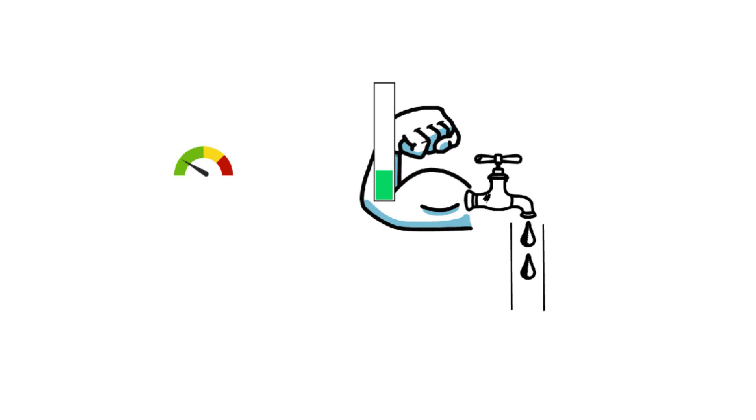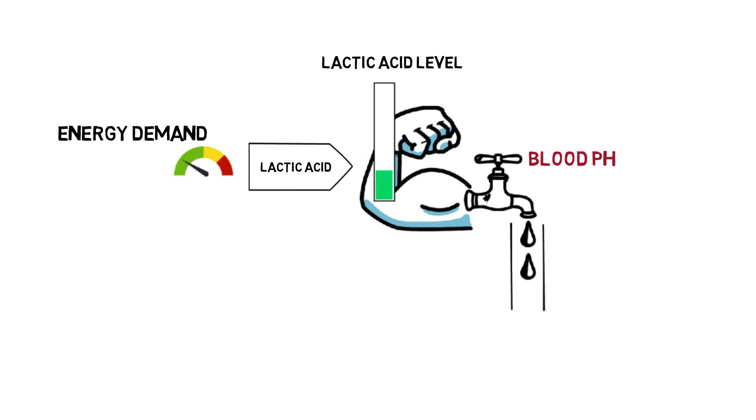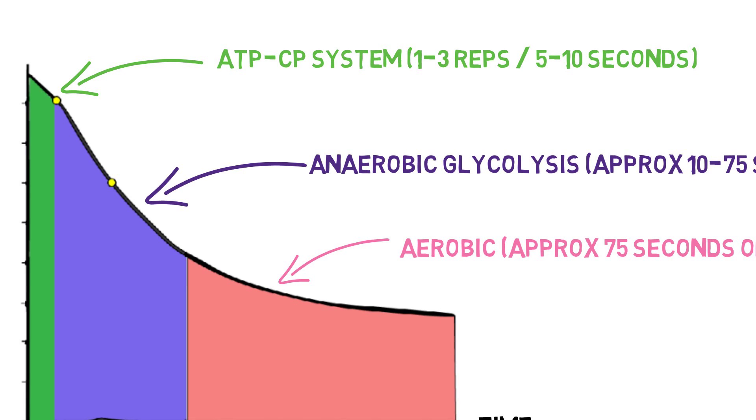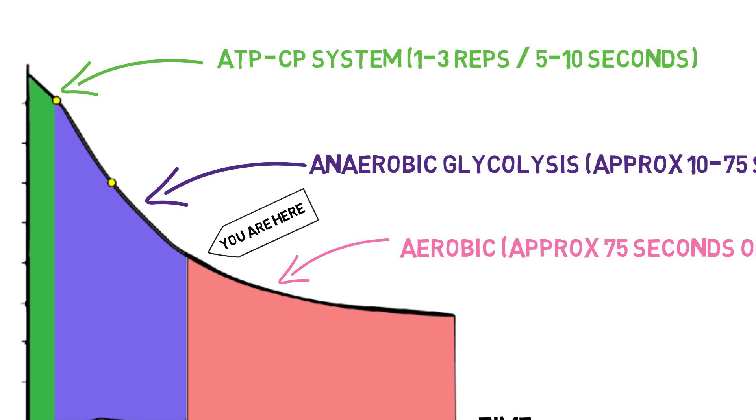Why? Because the byproduct of glycolysis, lactic acid, begins to build up. It's piling up faster than the muscles can flush it out. At a point, the lactic acid becomes too much, glycolysis slows down, and you're left with the slow drip energy source of the aerobic system. So if after 75 seconds a slow drip is where we're getting the majority of our power from, no wonder you aren't very strong at that moment.